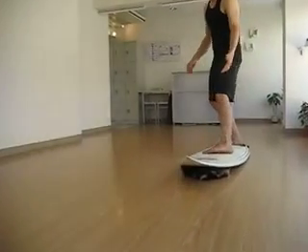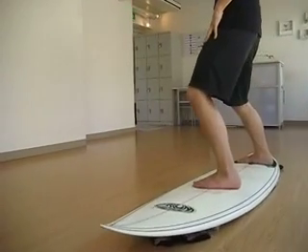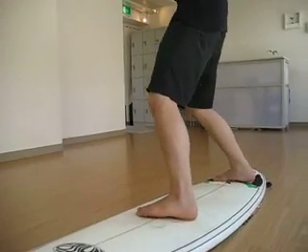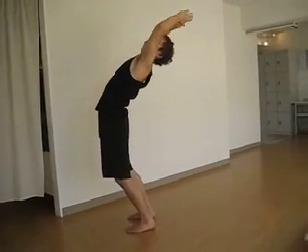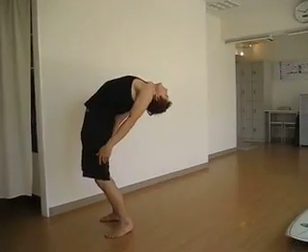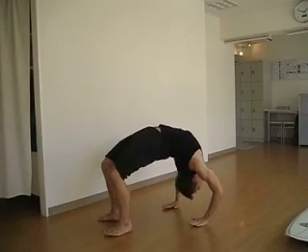Waves look glassy and smooth, but when you're actually on them you find there's a lot of bumps and undulation. By keeping your lower joints relaxed and open, as you do in a yoga balance pose, you'll find these things are no problem — and actually a lot of fun. Sometimes in surfing you'll find yourself in a really difficult spot. Watch this huge bump the surfer goes through — she really nailed that. She did it by relaxing and not freaking out. In yoga we see the same kind of thing with the drop back: a lot of people get scared, tense up, and therefore fall through the pose. But if you learn to just relax and go with the pose, you'll find it all comes naturally.